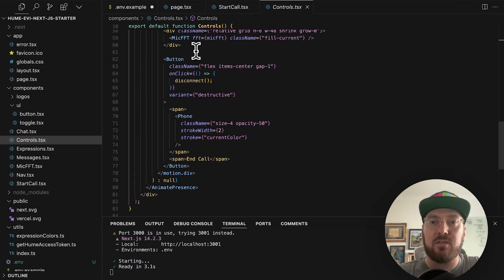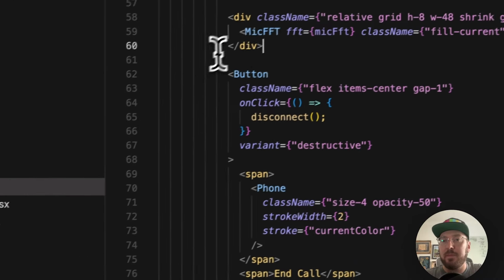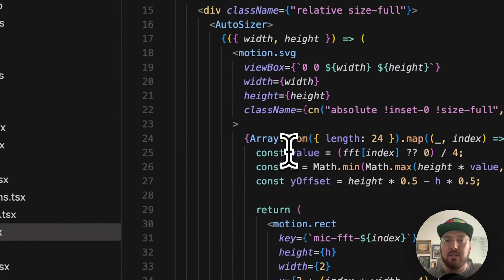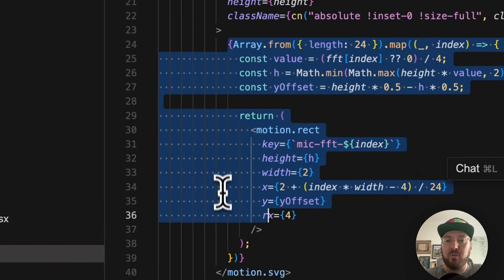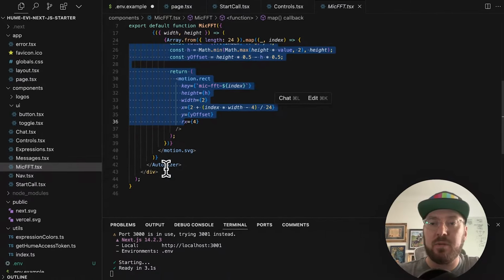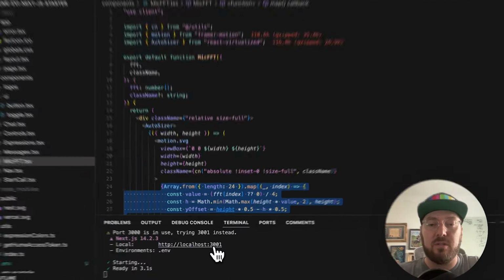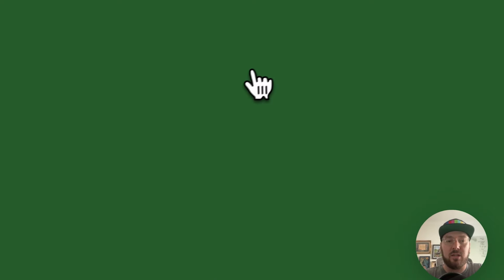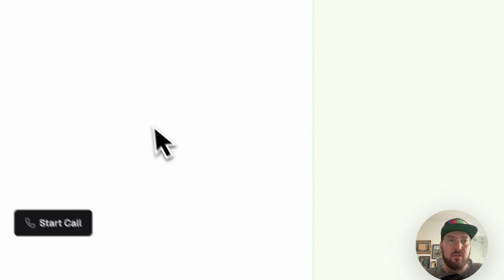And let's just go ahead and see it in action again. The mic FFT, right? Let's take a look at that. And again, just all the motion SVG information and the auto sizing, I just thought it was a really cool demo. There's not a ton of code that we really need to go through to get this up and running. There are some more advanced features that we'll go through in a later video around function calling and actually going deep into the API. But let's just get this demo running again, and we'll have it running locally now.